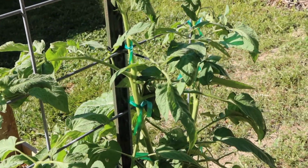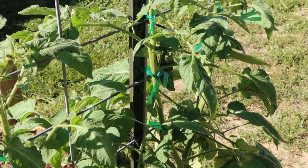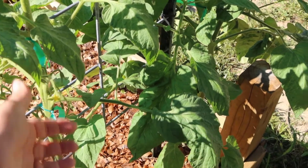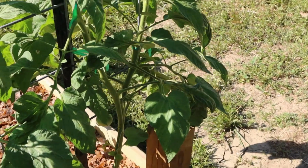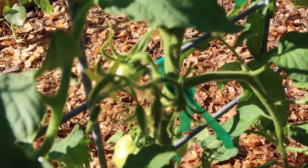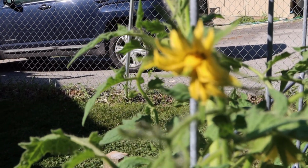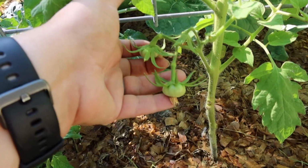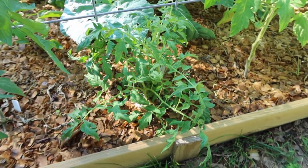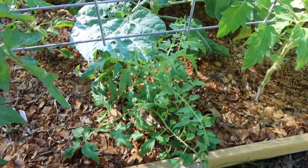On the tour of the tomatoes today, I think I'll take you along and show you the fruit set more than anything else. The 2 triple crop plants do not have a lot of fruit set yet, although you can see some blossoms here. But I think the only fruit I see on these plants is very tiny yet. So here's some Abe Lincoln tomatoes. Look at that Amana blossom there. It's huge. First Dr. Wyche tomatoes. It's that Bonnie Best tomato plant, and that's what happens when a tomato plant just wants to do what it wants to do. Still not sure if that one's coming out or not.